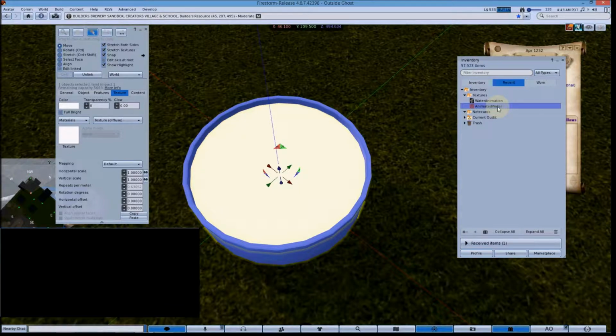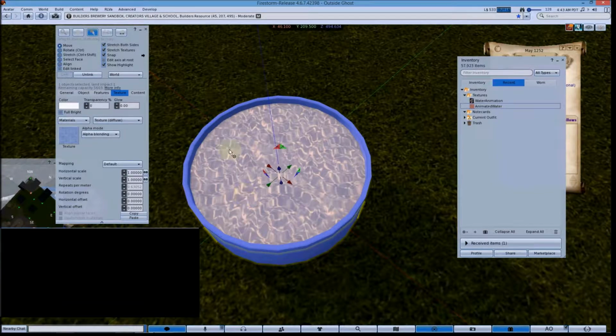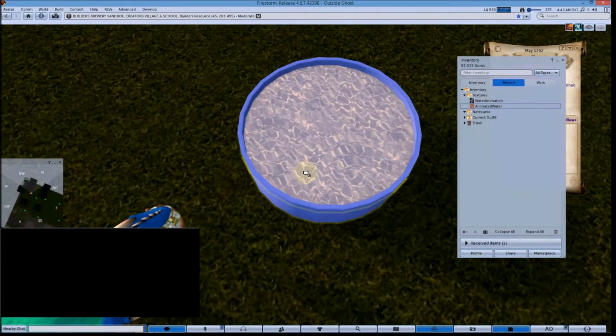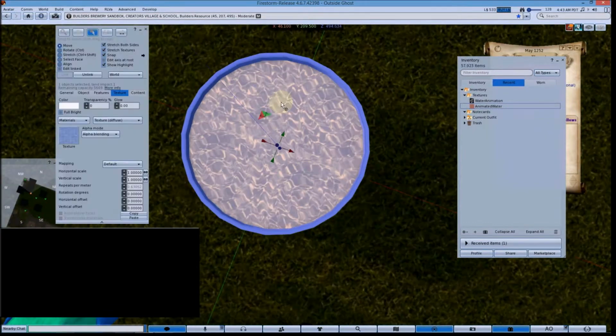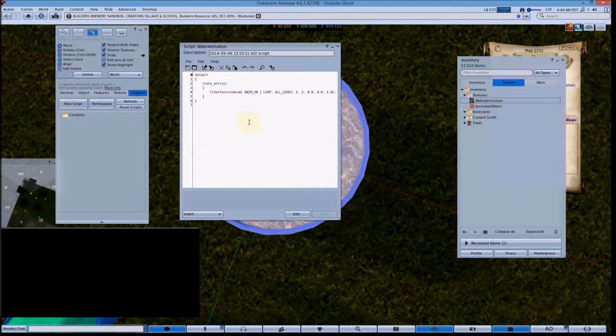I already uploaded it, but I'm sure you know how to upload, and drag that over. And right now it's showing all 4 frames, and we of course just want it to show 1 frame and animate it. So I have this script here.